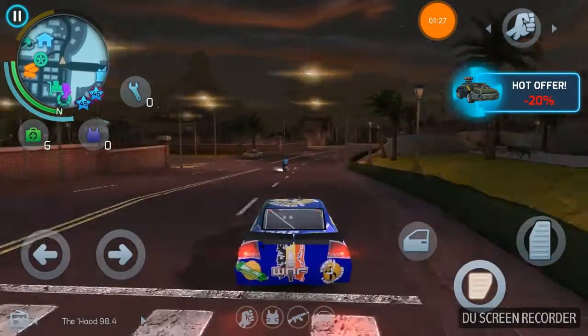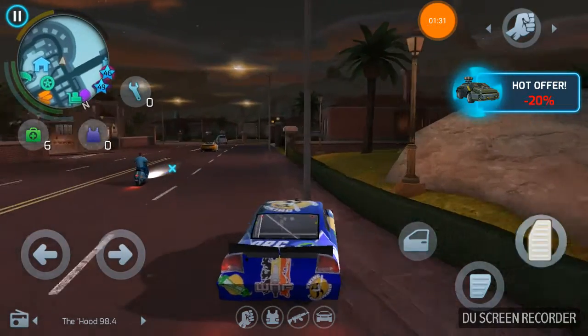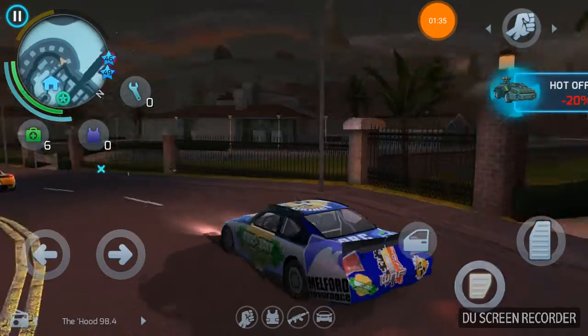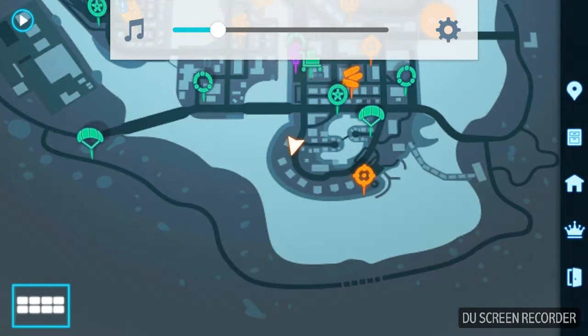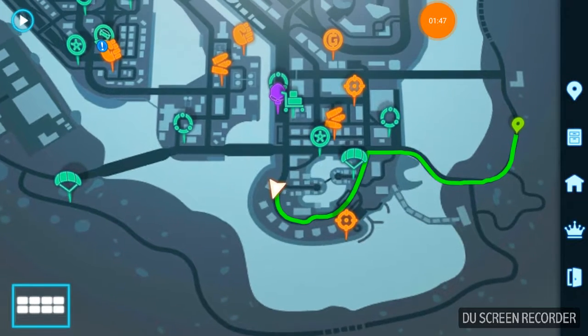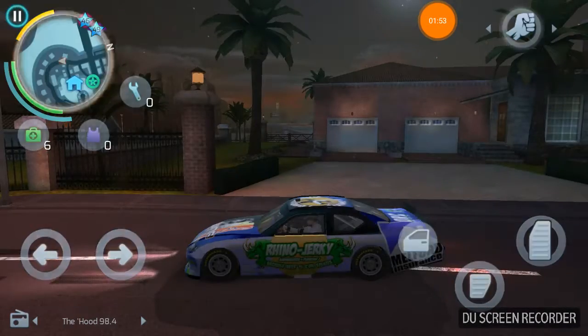Oh, damn. Shut off notifications. Hold on, guys. Okay, there we go. Sorry about that, guys. I didn't mean for the notification to be in there. Okay. I want the sound to be in there.